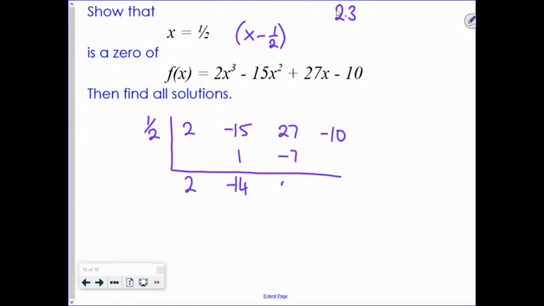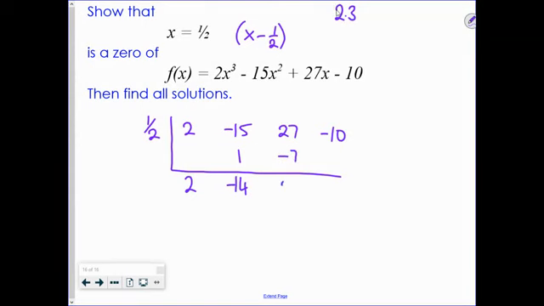Could you have factored it? We might have actually been able to do that one. It would have been horrible by grouping, wouldn't it? I'm not seeing anything nice there. That would have been very difficult. Could we have actually factored it by grouping? We could pull out that x squared, we would have had 2x minus 15, and then plus, no. You couldn't have done it by grouping. It would have been really difficult to factor it. So this was a much better way of doing it.